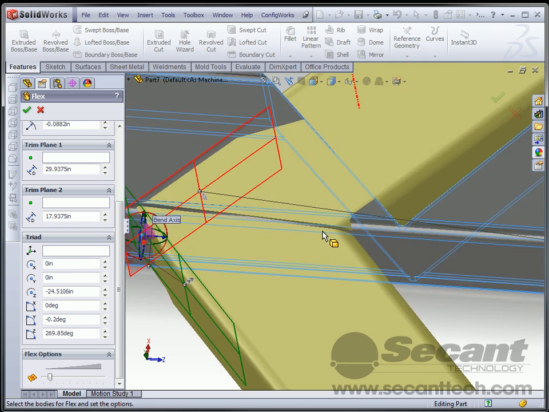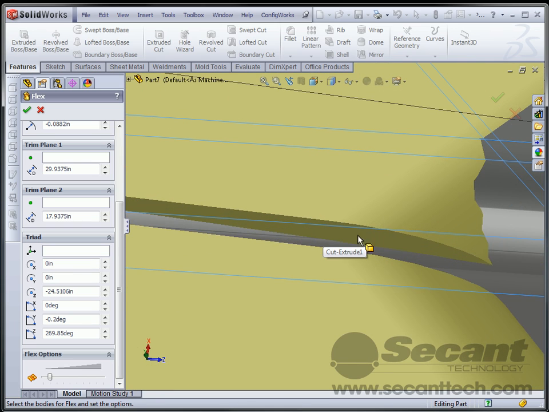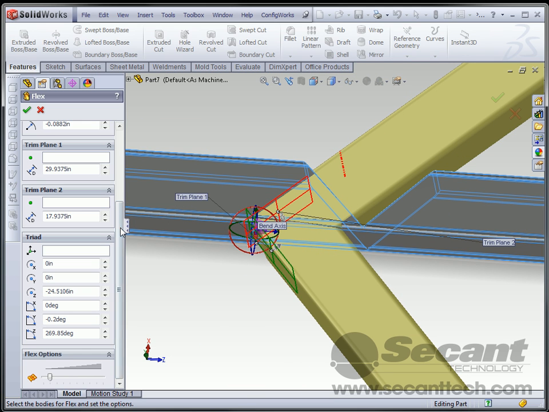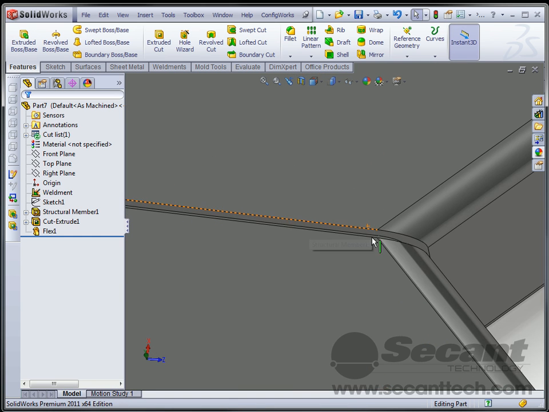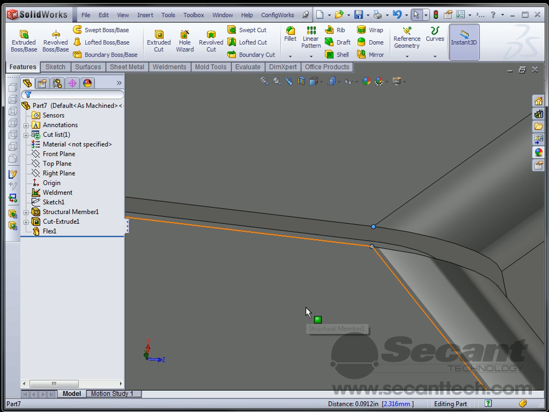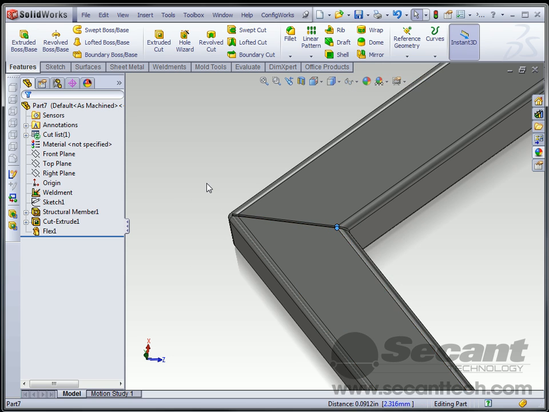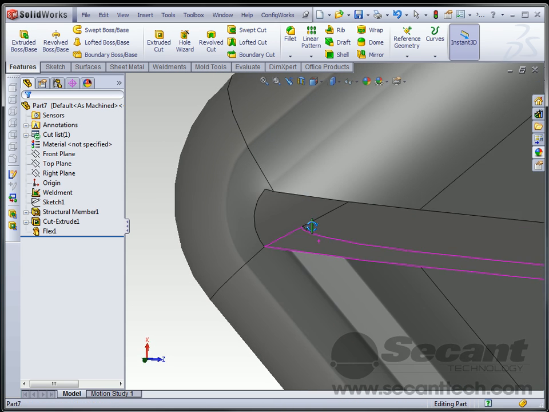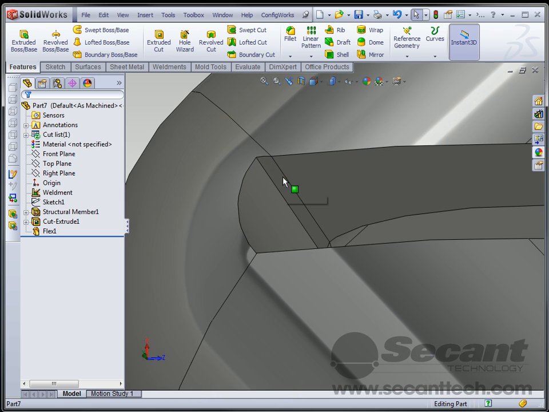Now what that will do is it closes everything up and it leaves the gap, the 0.125, or pretty close to it, a gap that we wanted to maintain. So let's tell it OK. And voila, we've got it kind of where we want it. If you look here and do a distance here, we're actually at 0.0912, which I guess is approximately half that distance. You can kind of tweak it to see what you need to do to make it a little better.